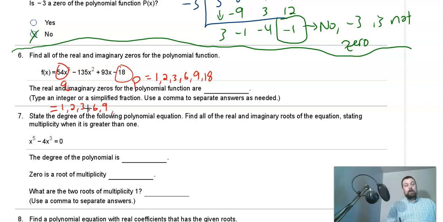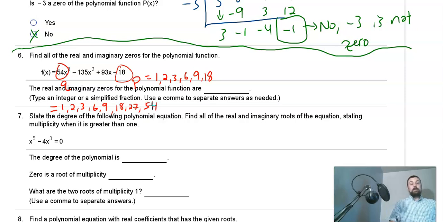From there, the rest of these numbers have to pair with the initial set of numbers. So what do I multiply by 3 to get 54? That's going to be the next number in my list, and it's one you probably wouldn't normally think of for 54. You can find it by doing a division in your calculator. 54 divided by 3 gives me 18. So the next number in my list is 18. I can skip 10, 11, 12, since none of those can work. For 2, it's going to be 27, because 27 times 2 gives me 54. And for 1, it's 54.